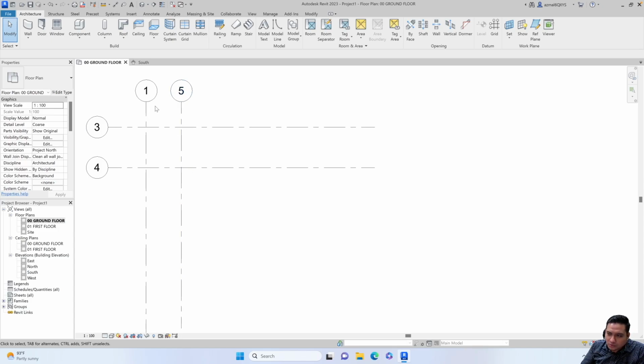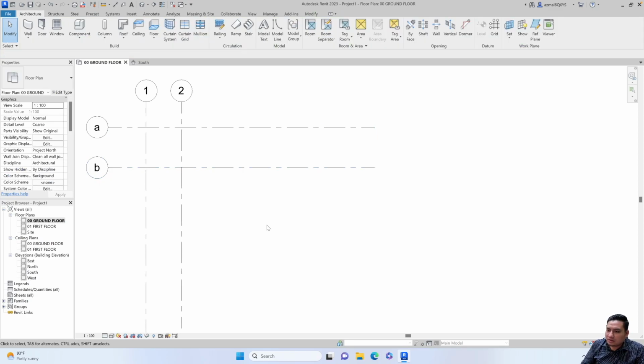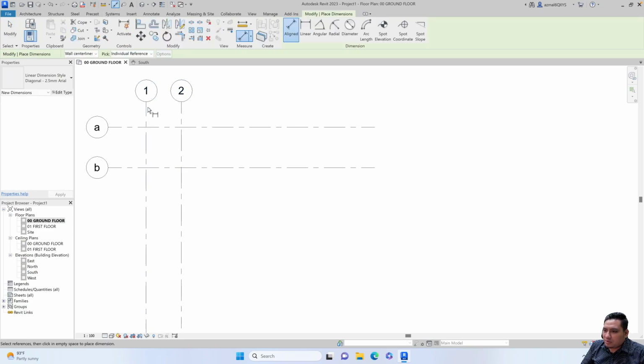And then if you want to name your grids, you can always rename your grid. For example here, 1, and then this one is 2, and then this one is A, and this one is B, for example. Right after that, you can always put the dimension in between the grids.